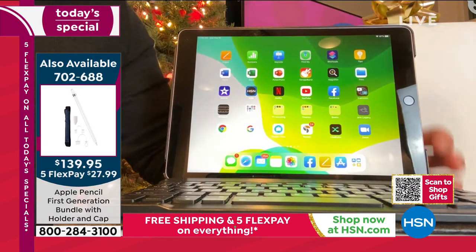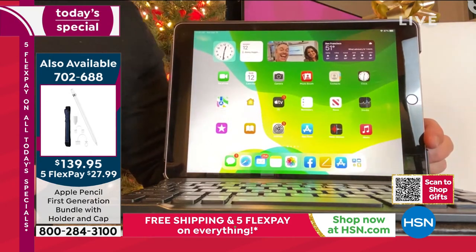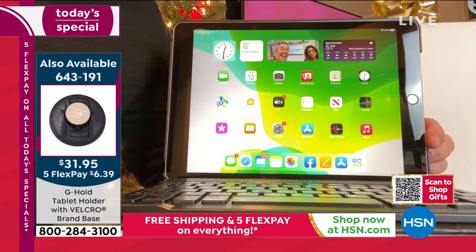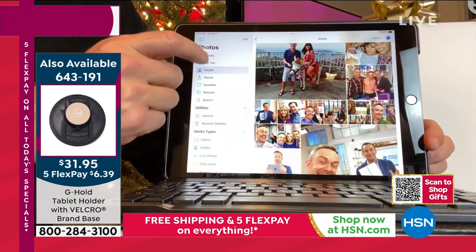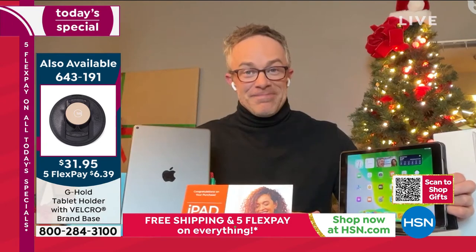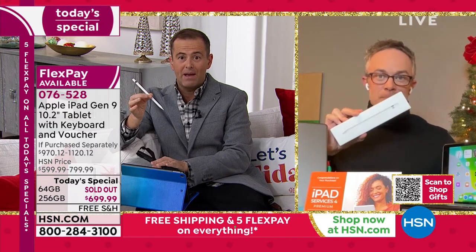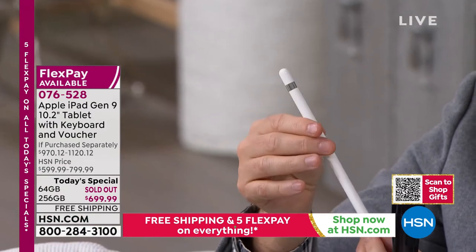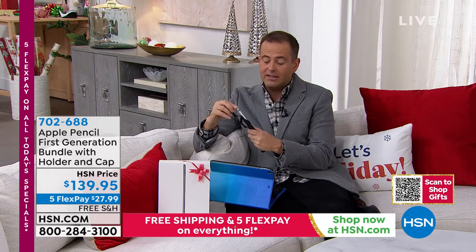Her granddaughter can get this in her hands and she's up and navigating and playing right away. Name one other device in the house that's truly for everybody. Apple is an investment, but HSN makes it obtainable for so many of us to get in our hands and be up and running in moments. We have about 200 Apple Pencils left — the pencil will work with your brand new iPad. You can choose which color; it comes with a range of great accessories. It might be something you add a little later on, but it really maximizes your use.